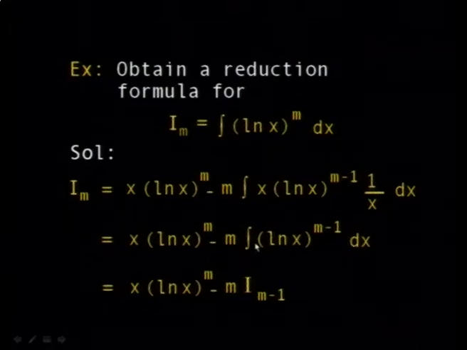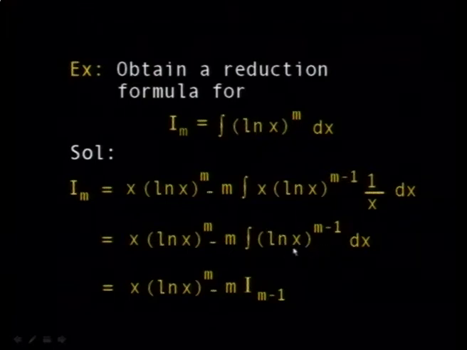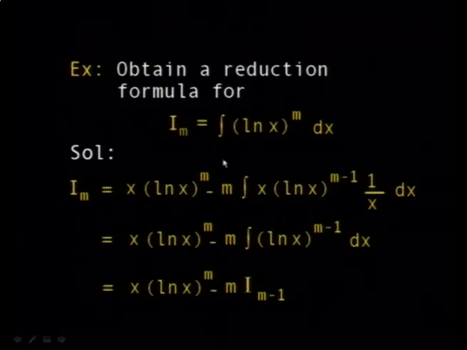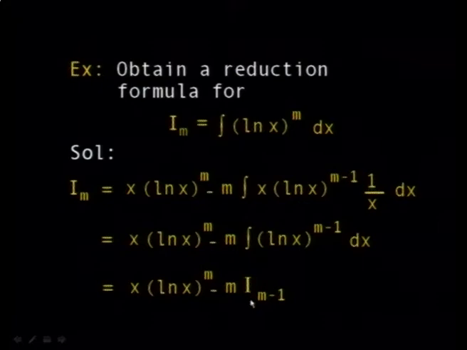Now, this formula, if you want to read it correctly, this I_m means this integral, whereas this (ln x) to the power m minus 1 is the same integral. However, instead of writing m, you have for an index m minus 1, it means that we can express it as I_(m-1). So when you have, for example, (ln x) to the power 5 dx, and you wish to calculate this integral, you say directly that the integral of (ln x) to the power 5 is equal to x (ln x) to the power 5 minus 5 times I_4.